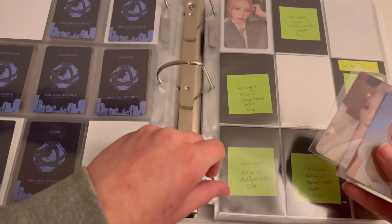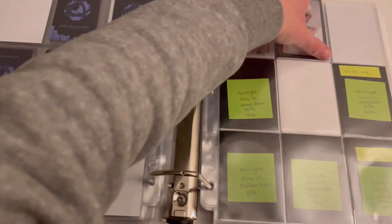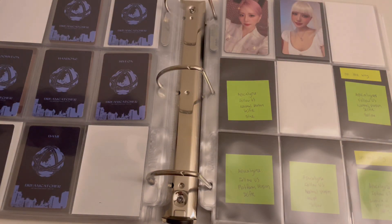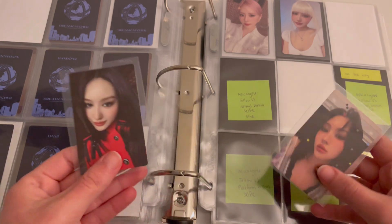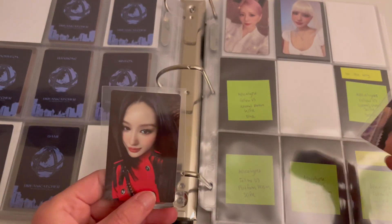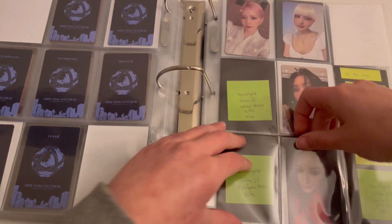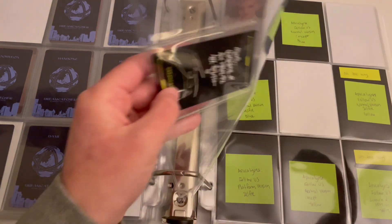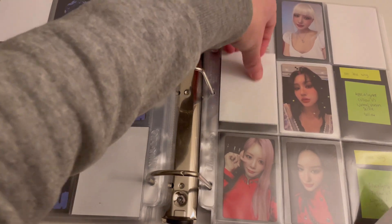I have Gou and Sion for the platform versions, so I put those cards at the top. I don't have any of Yoohyeon's cards for that, so I'm just going to stick a white sleeve in there. Then I have the yellow back and the blue back selfies — I'm just collecting the normal version cards, not going to try for the limited versions for her. I'll put this card in the middle and this one down here. I have Jiu's yellow back selfie, and I don't have any of the other cards for this page.